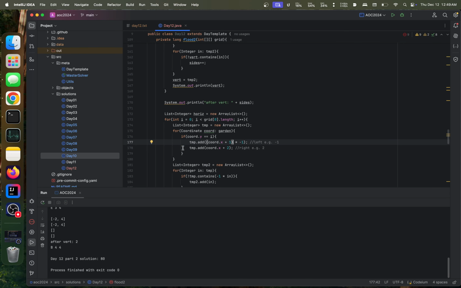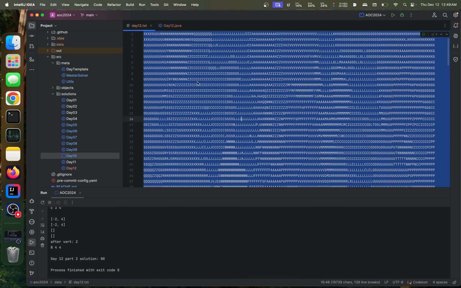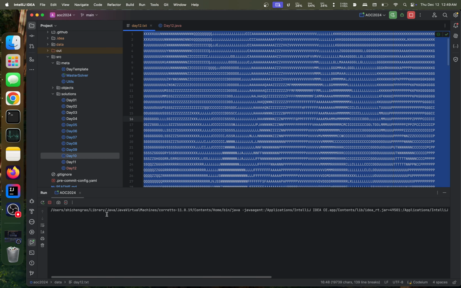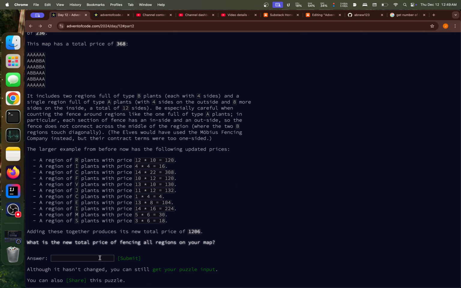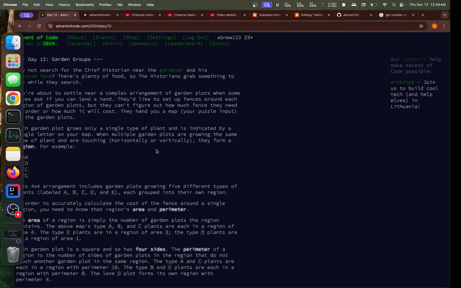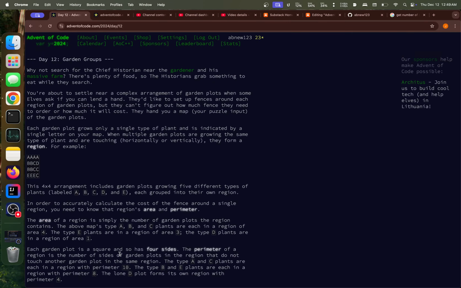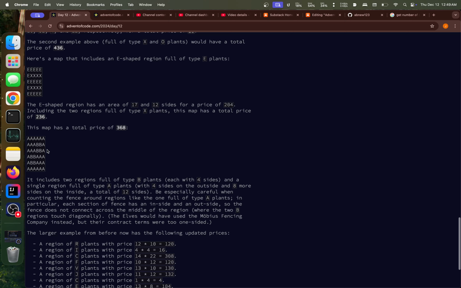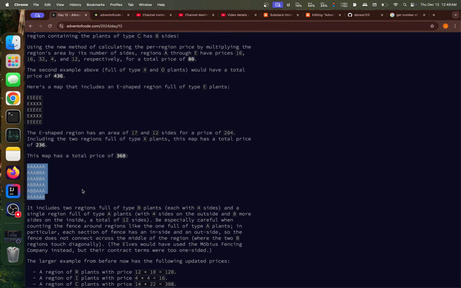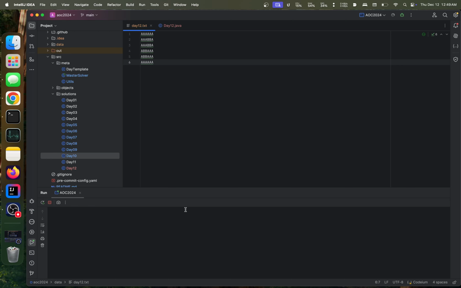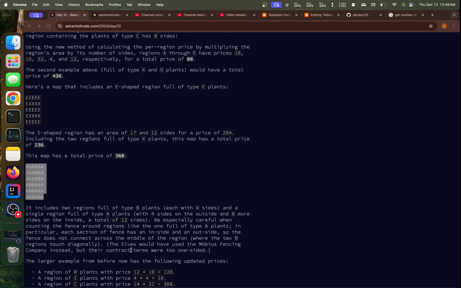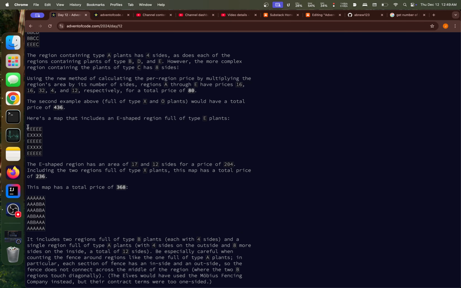80. Oh, that looks promising. I don't have that much confidence, but might as well give it a shot. Even if it's wrong, at least I can try. Cool. It is wrong. That's fine, because there are more examples here. So let's try this example. 3. This is why I don't think I'm doing interior stuff correctly. No, wait, I actually got that one. Okay, what about this one?